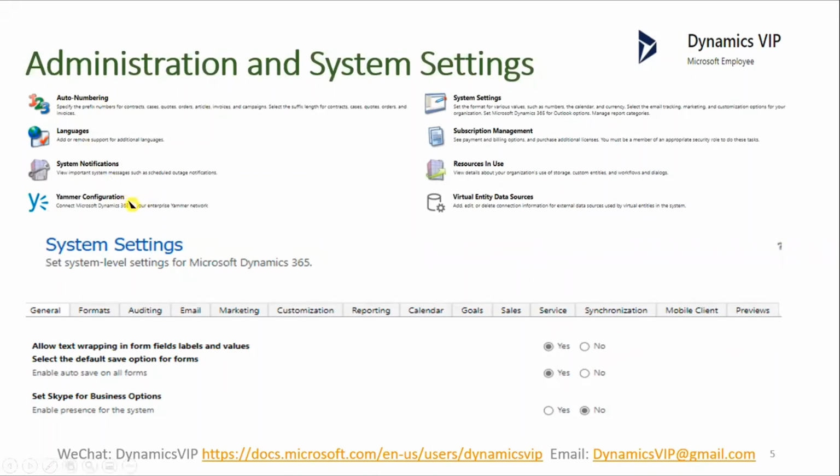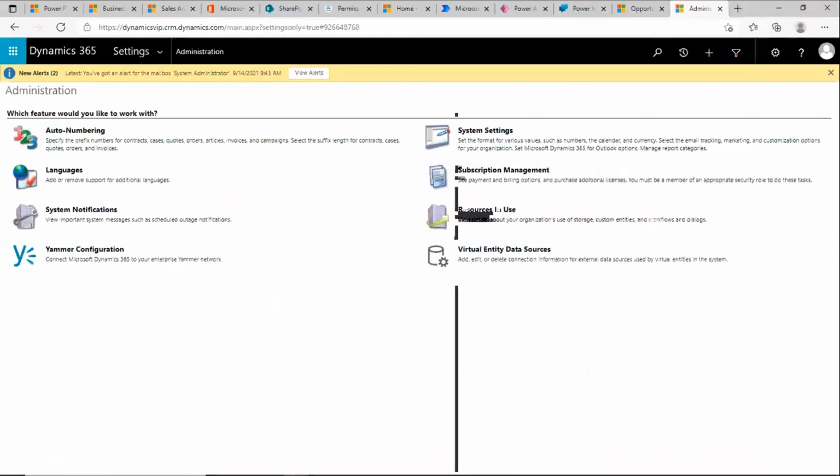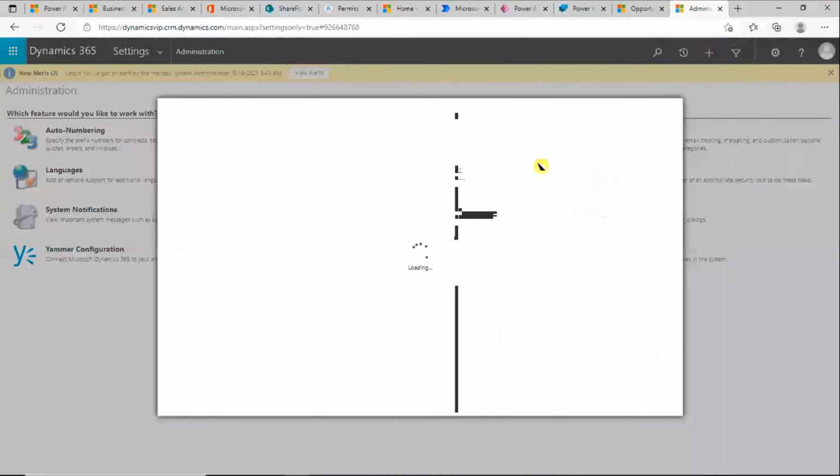It has functions such as a forum, where different people can raise different questions and get answered by team members or other teams. Later on, I can show the Yammer later in this session. System settings. We are going to open system settings.